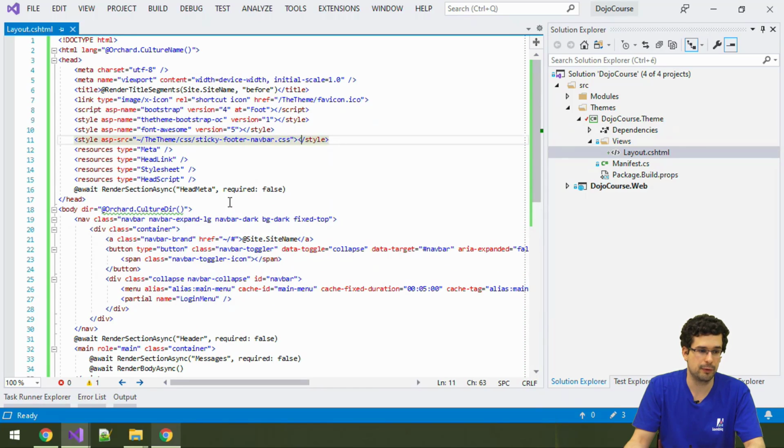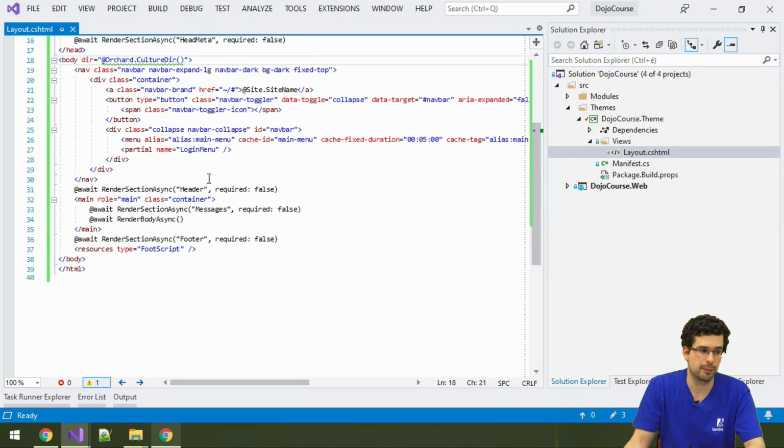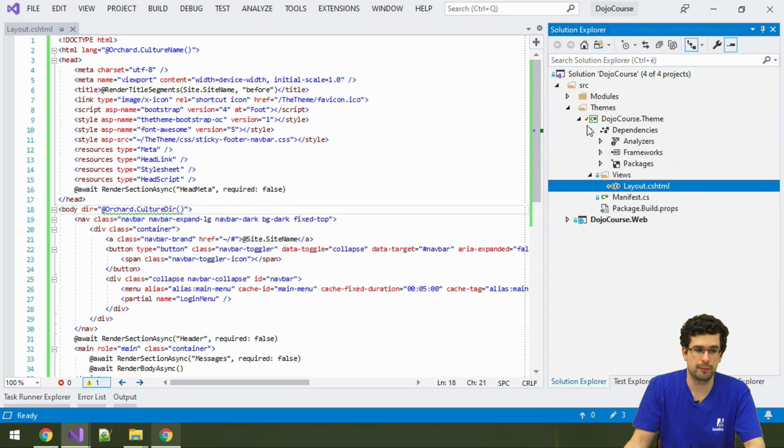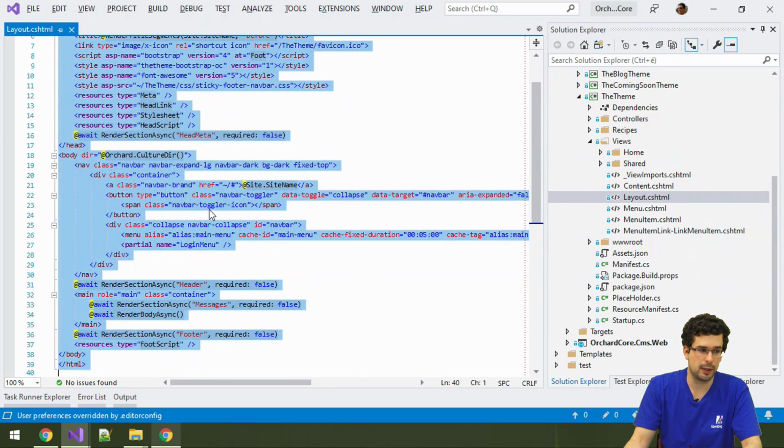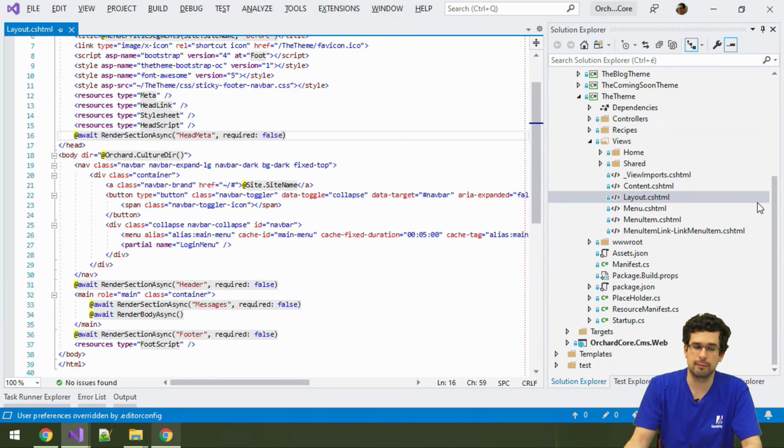Now, we have a couple of issues, and one of them is that we don't really see IntelliSense for either of these Orchard-specific things. Although, in the references, we actually have a couple of useful Orchard references already. So, what's the issue? The issue is that we also have to import the relevant namespaces into our templates. So let's go back to the full Orchard source code and copy something from here. Maybe we can learn a lot.